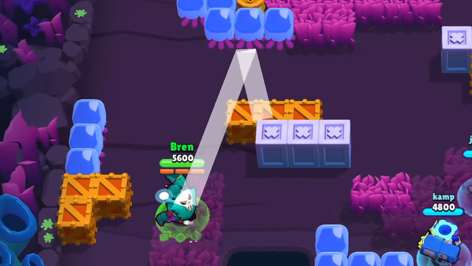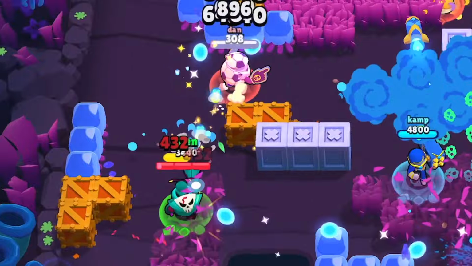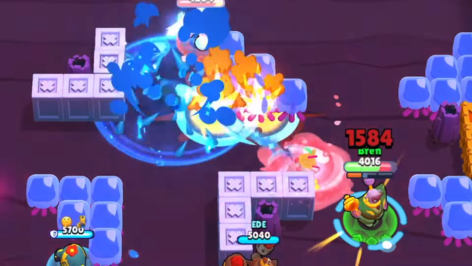This kind of relates to shooting off the walls into the bushes to pressure the enemies away from you, but just in general, it's always good to shoot off walls to keep the enemies back, especially from an angle where you can hit the enemies and they can't attack you back.